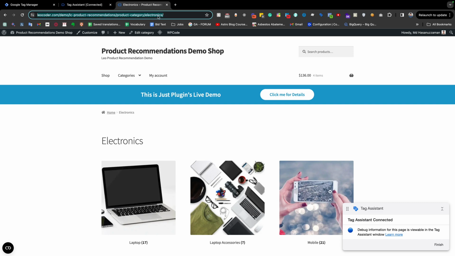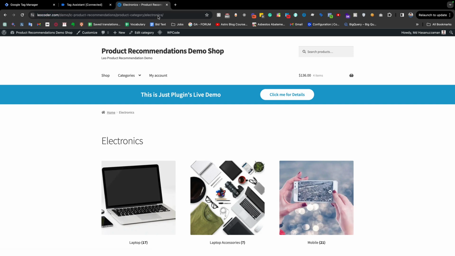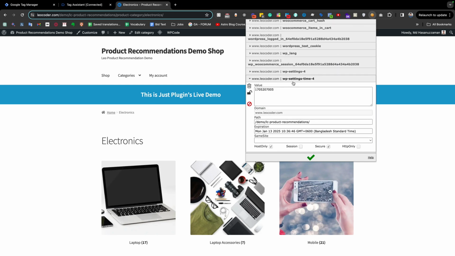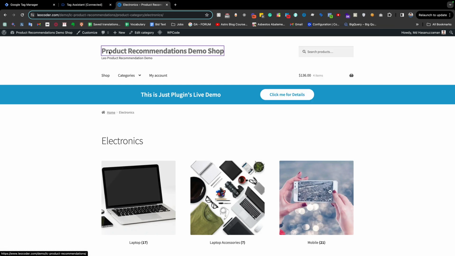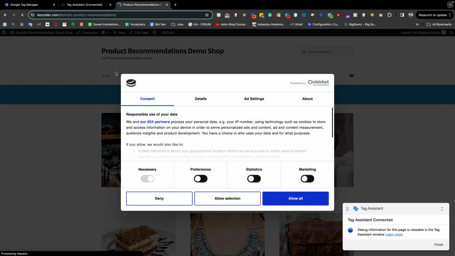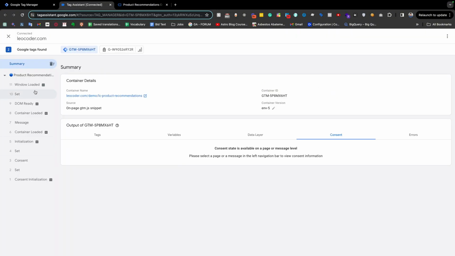Now if I visit the website, it is as if I am visiting this website for the first time. Right now I don't have any consent. This way, and right now I am on the first page here.